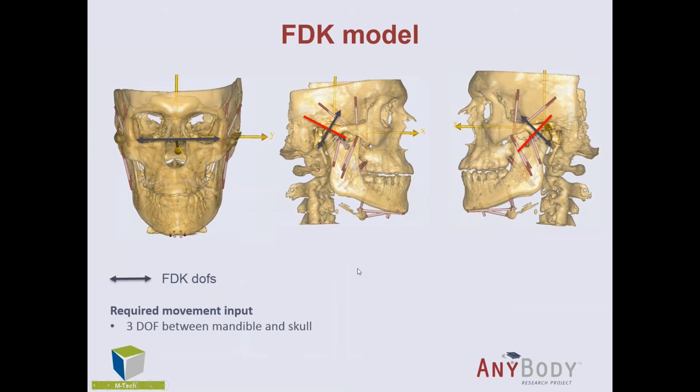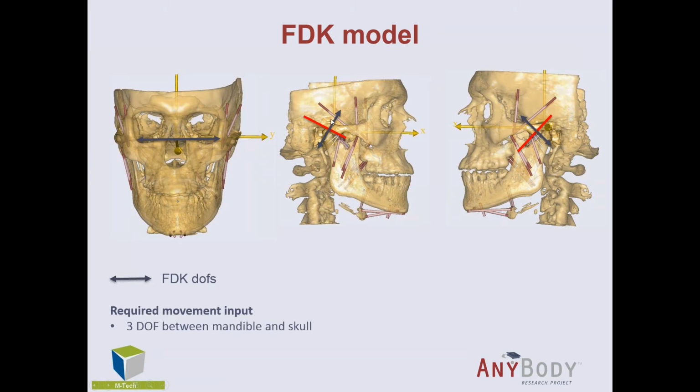Then we introduced FDK degrees of freedom in 3 directions, which were the ones we had before in the point and plane model. Those were the ones we wanted to control by the ligaments and the contact. So we wanted an FDK degree of freedom in the medial-lateral direction, and then also in the same direction as we had point and plane before on the medial and lateral direction, such that it's in principle the same remaining 3 degrees of freedom that has to be described for prescribing the rest of the motion of the mandible.